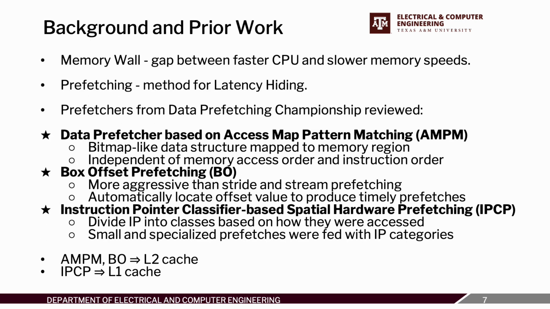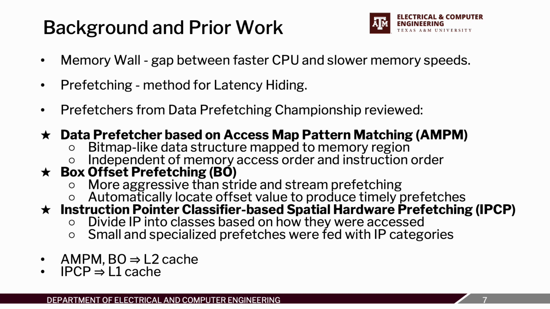Prefetching is a method used for hiding latency and is an attempt to overcome the evident memory wall. We have reviewed a few prefetchers from the Data Prefetching Championship, the first one being AMPM. This technique uses a bitmap-like data structure that is mapped to the memory region. By analyzing the access pattern of the memory, it can prefetch data independent of memory access order and instruction order. This makes it highly efficient and useful for applications with irregular access patterns.